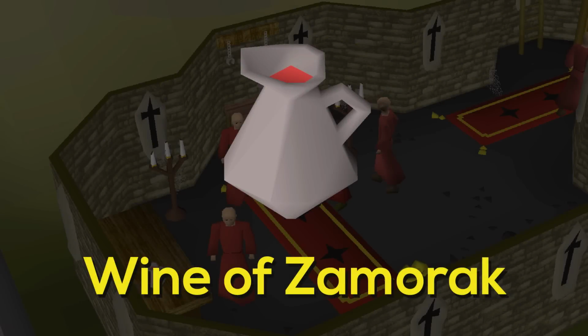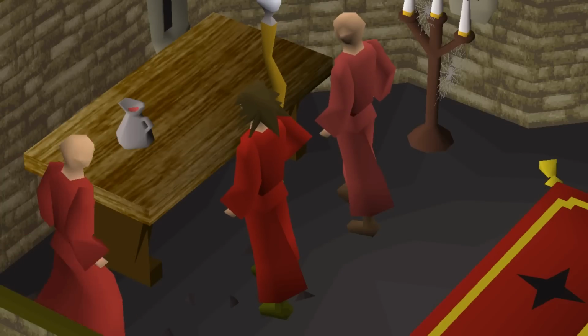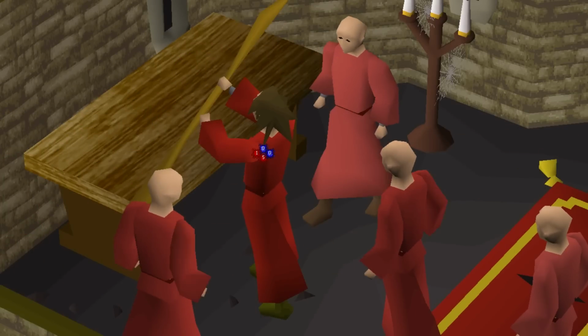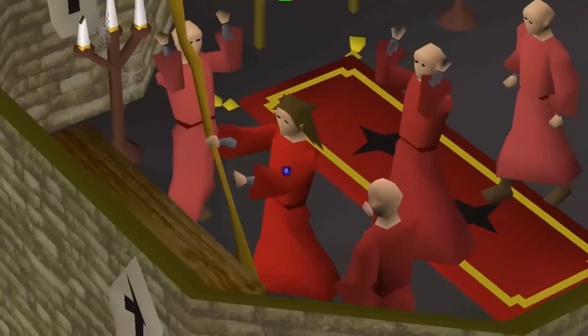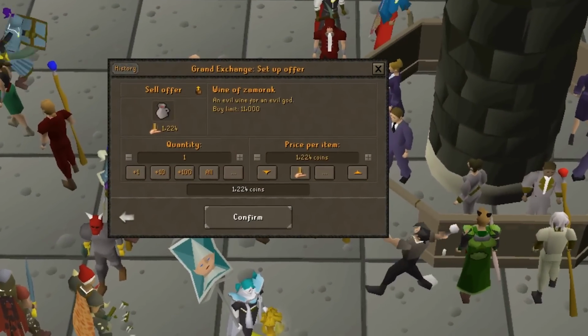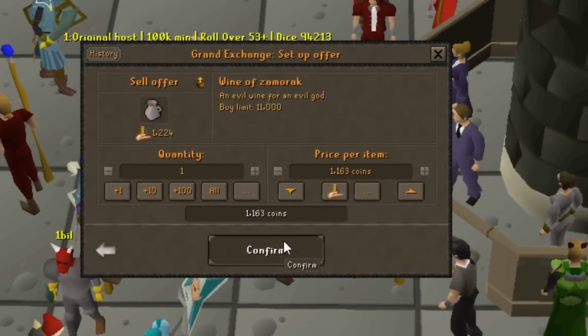Item number 5. Wine of Zamorak. For me, this item is a big mystery. As far as I know, it only has a use in member worlds, but yet it is available in free-to-play. Why? Well, okay, I guess you could say that there is a use. Sell it to the Grand Exchange. I know that it's a way to make money, but that doesn't give the item itself an actual use.